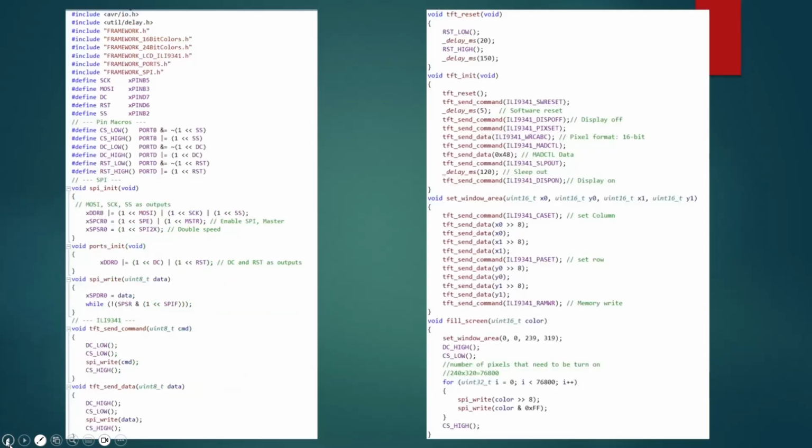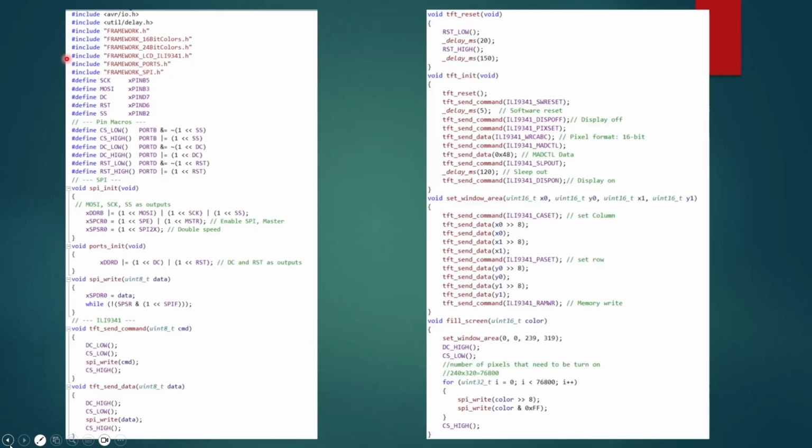So let's go back and look at the details. Let's start with the include section. In the include section, the new frameworks are the 16-bit colors, the framework for 24-bit color, and the framework for the ILI9341 controllers.